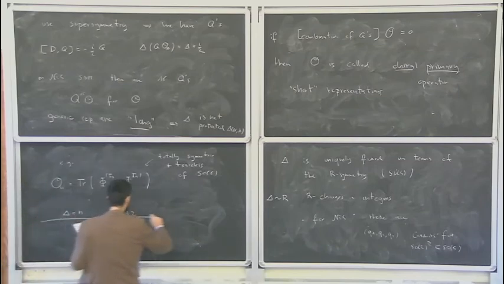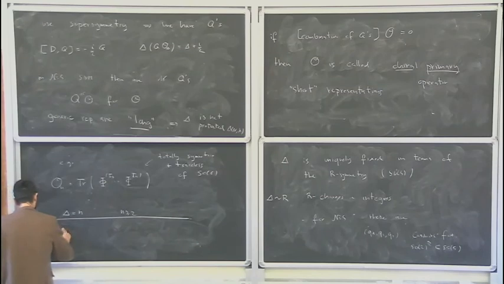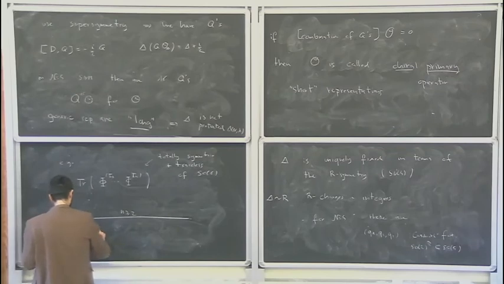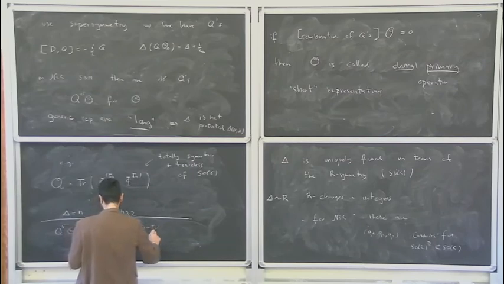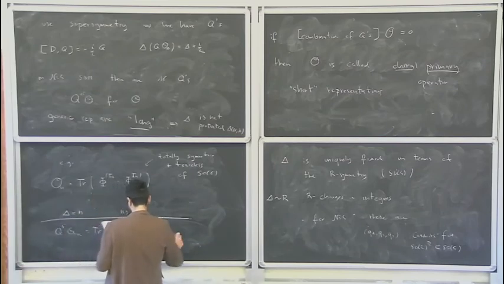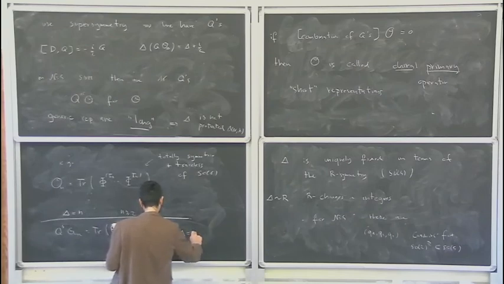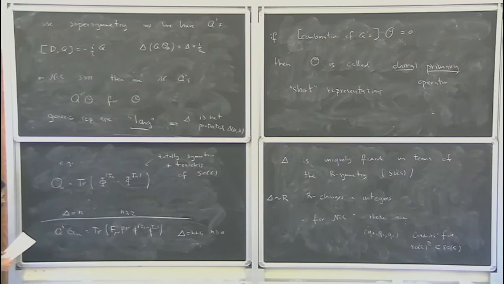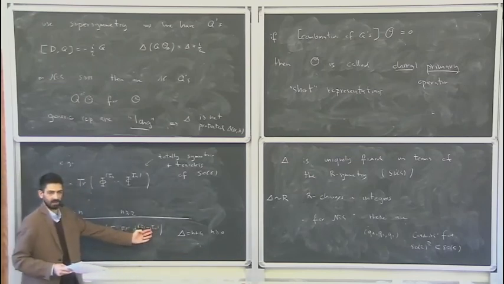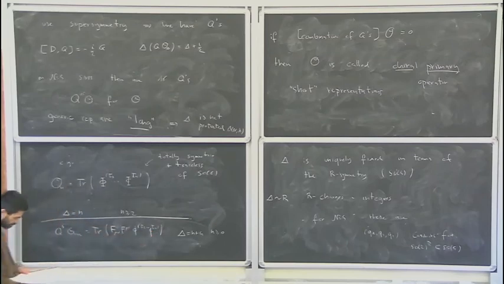Another example is acting with some sufficient number of supercharges, namely Q to the 4th, onto the previous O_{n+2}, which then gives trace of F_{μν}, and again with these φ's in the symmetric representation. And now this has Δ equal to n plus 4, and here n can be equal or larger than 0. Right? So for n equals 0, we get our nice kinetic term for the Lagrangian.